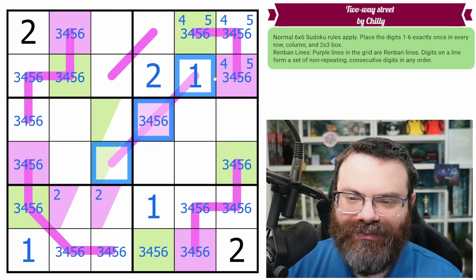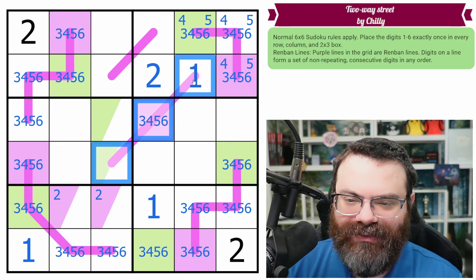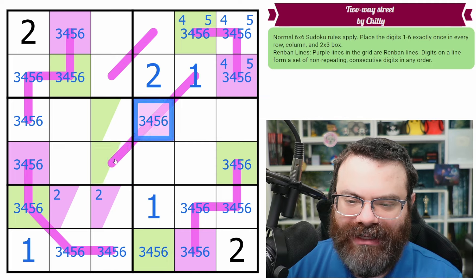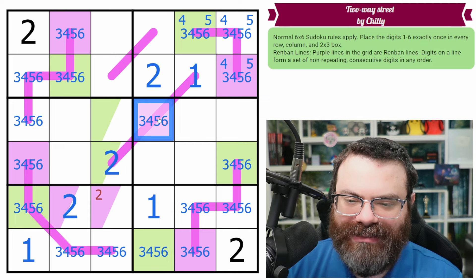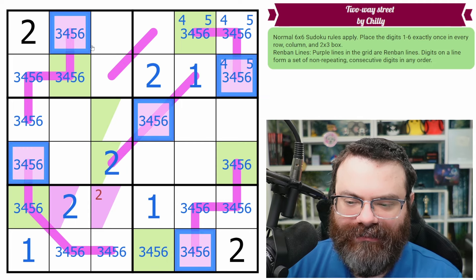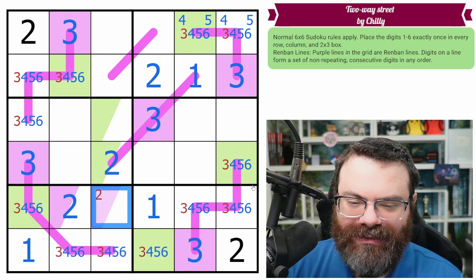this needs to be 1, 2, 3 because it has a 1 on it. It has to be 1, 2, 3. So the 2 has to go here, because it can't go here. And then it needs a 3, which does make purple a 3. So all these purples are 3. So we can clean this up quite a bit.